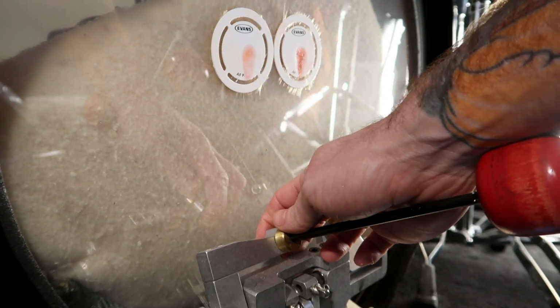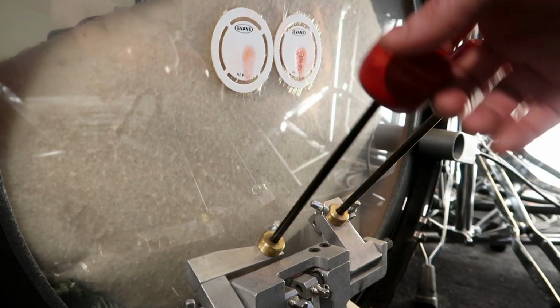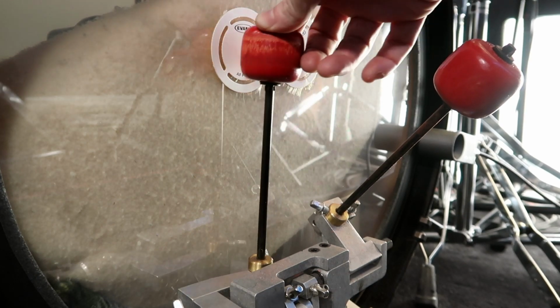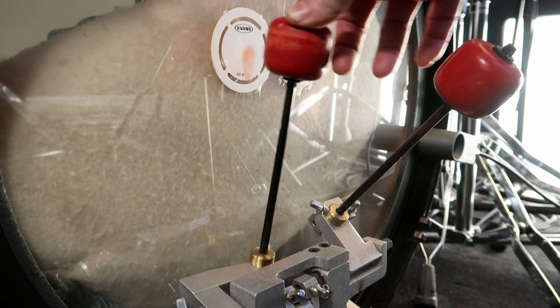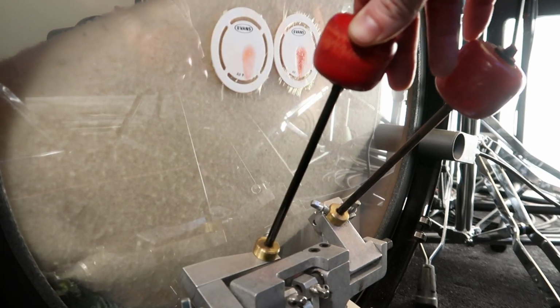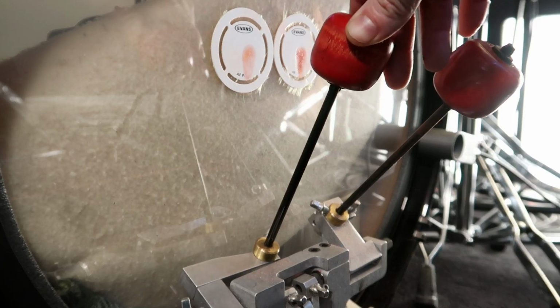So my beaters are all the way up at the bottom of this, and the reasoning behind that is so it strikes more towards the center of the kick drum. Why I do that is because you get a better sound. And even though I'm triggering this, I still like to use the microphone on the front of my kick drum to help blend samples and acoustic sounds.